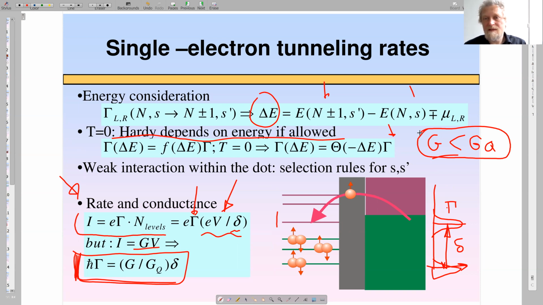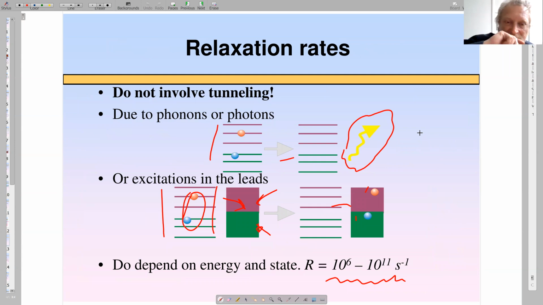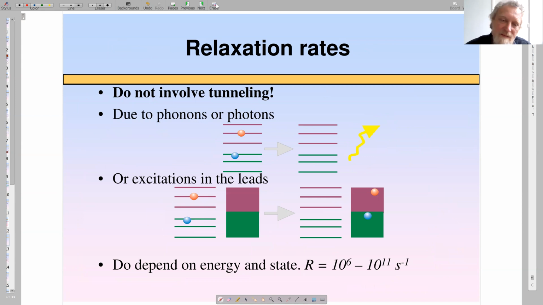Good, we have an estimation for single electron tunneling rates. As to relaxation, they can come from a variety of mechanisms, and it doesn't make sense to talk about them in detail, since these details do depend on how you make the dot, under which conditions you hold it. Let me just tell something about these relaxation rates, keeping generality. In any case, this relaxation is related to some energy dissipation. This dissipation can occur by emission of phonons or photons, or some excitations which go away from the quantum dot.